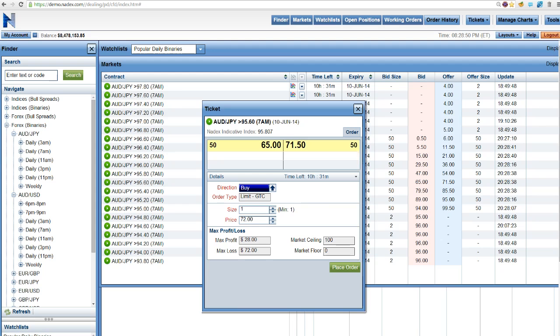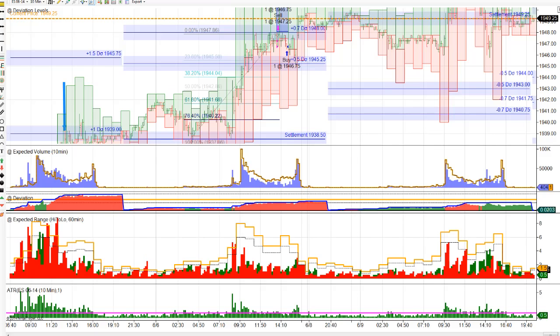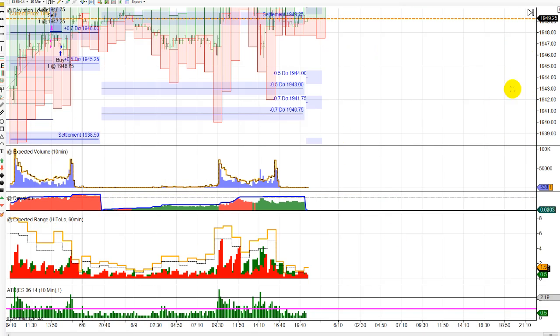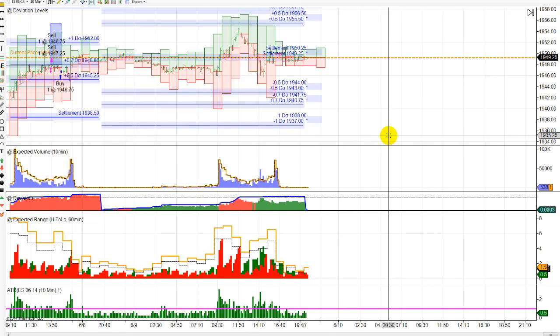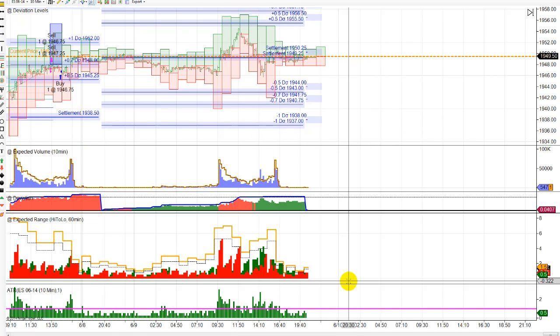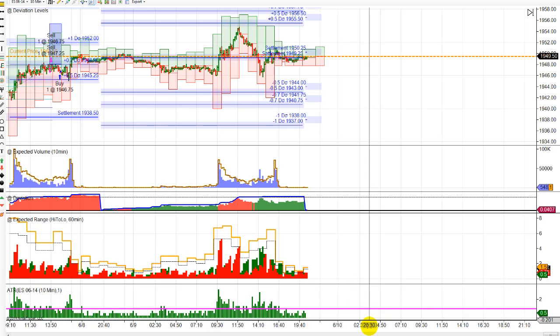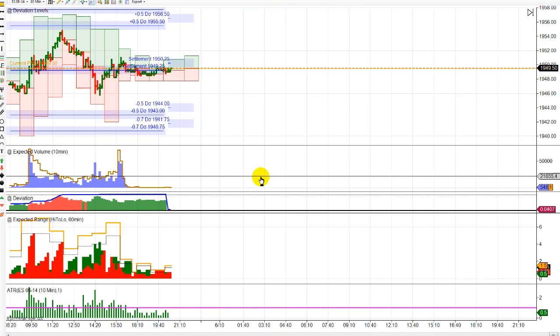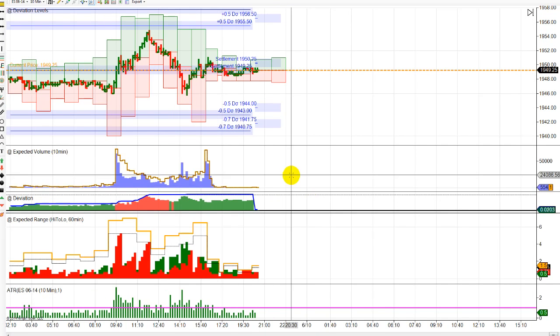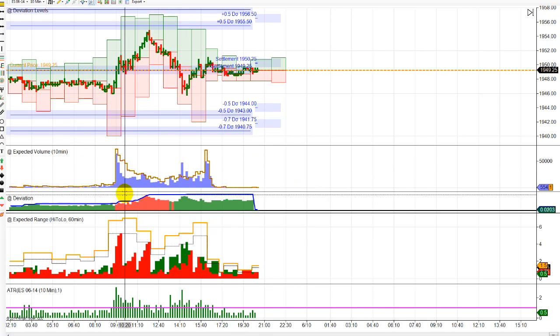That's a diagnostic chart. Let's see here. Yeah, this basically shows me how far I should expect it to move. So I don't go in and just buy some binary that's wildly out of the money when there's little to no probability. It hasn't been hitting that. We're below volume. You want to have proper expectations when you trade.